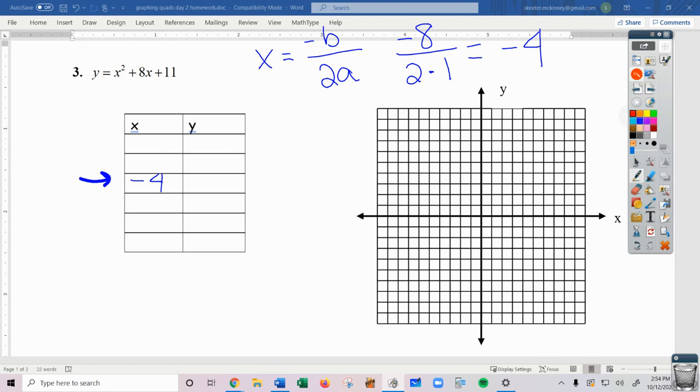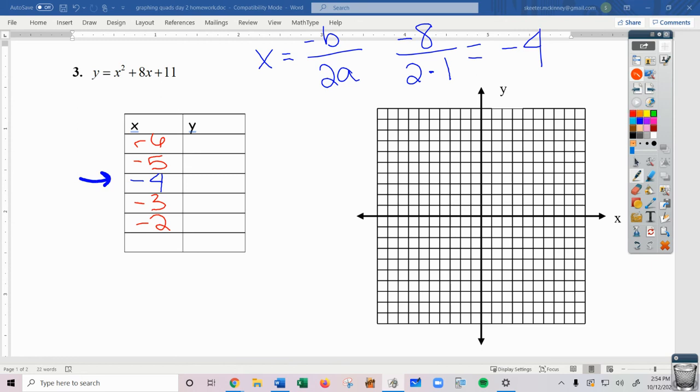So now we want to fill in the rest of our values for the table. Okay, so when we fill these in, we're just counting in numerical order. What values should we have for our table x values? When we're counting both directions, we have -5, -6, -3, and -2. So those are the values we should have for our x values. What do we want to do next? Our next step is that we're plugging in each of these values to get their y values, right?